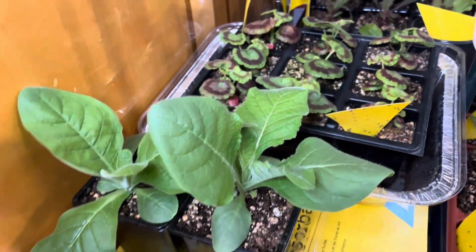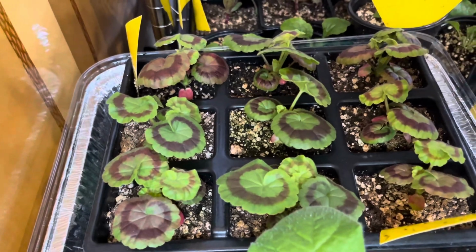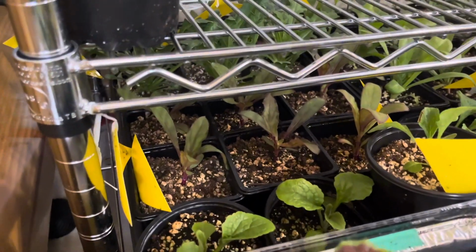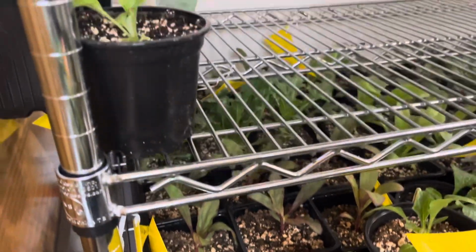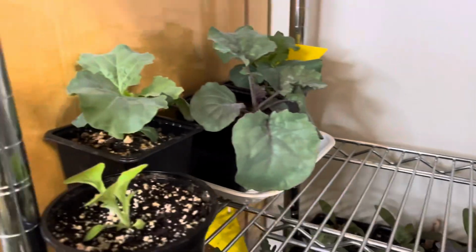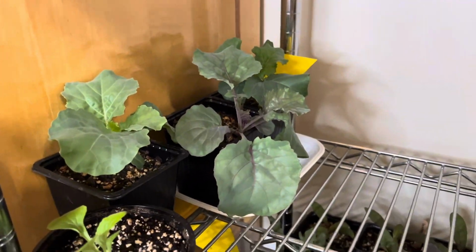Nicotiana, I think this one is. My geraniums are looking amazing, nice and healthy. I got some Gomphrena seedlings there. Also, these I believe are flowering cabbages.